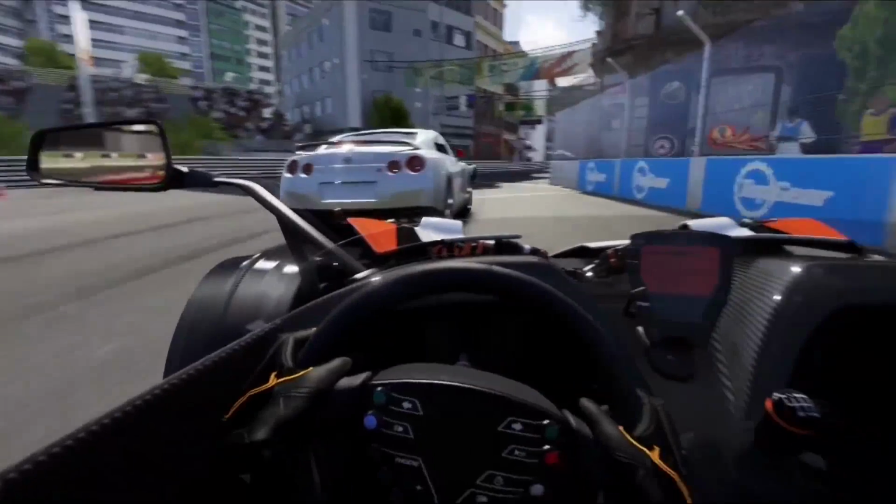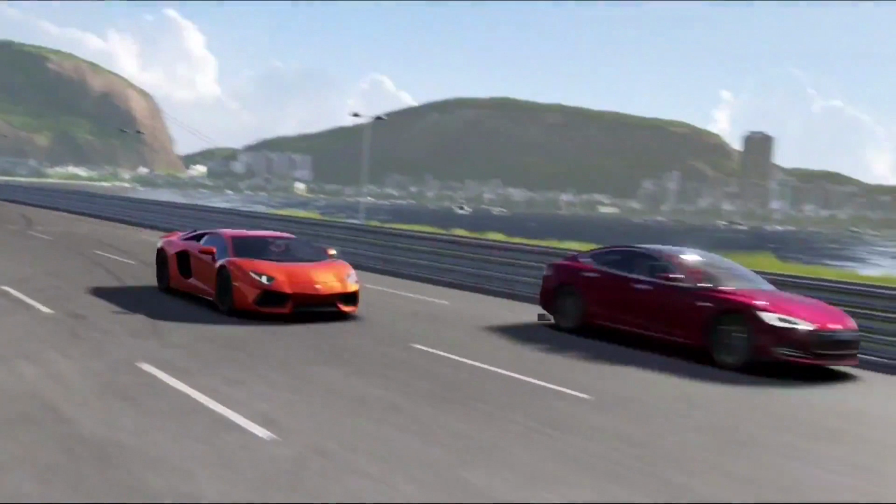Yet again, the next pick is from Rio. They're really pushing this track, aren't they? It's kind of like the Camps de Vale of Forza Motorsport 6. Now, we get to see the Lamborghini Aventador and a Tesla Model S going head to head. There's some cars in the background as well, but you can't really see them. We get to see the Bay Area of Rio, which looks really nice.